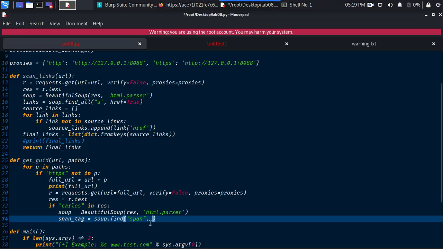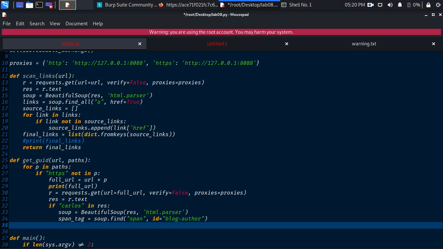Copy this and just simply paste it here, but this is the string, so you have to take care of this. You need to put it in the comma. Fine. So I think we got this span tag. Let's print. We will get some good result now, because everything looks okay.